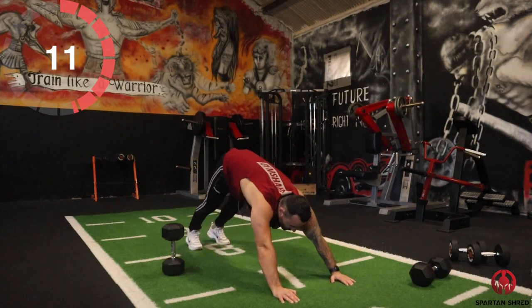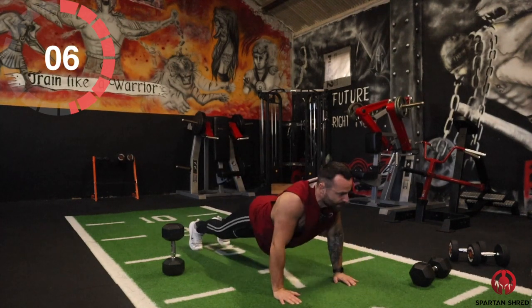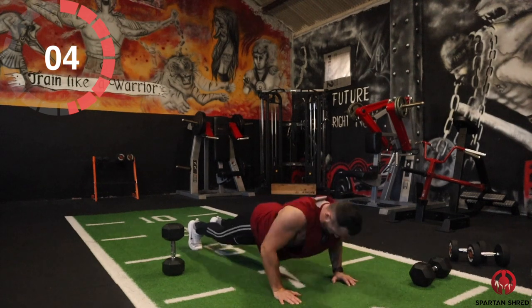Remember, if it's too difficult, you can drop down onto your knees, form the modified version of the push-up, and then try to progress as we move forward with the workouts.